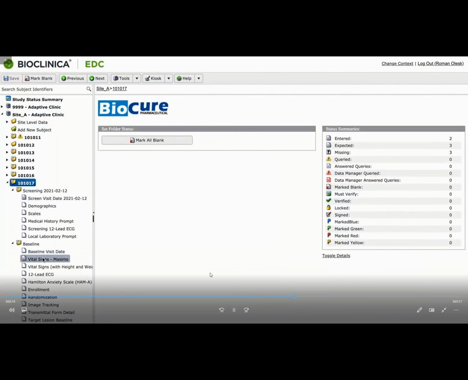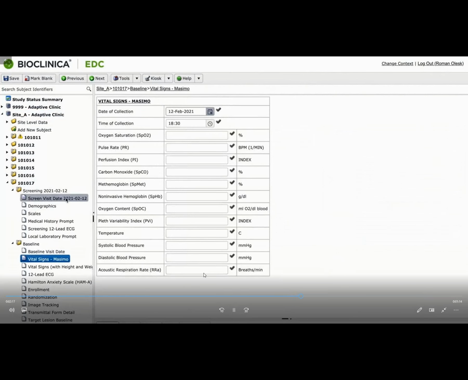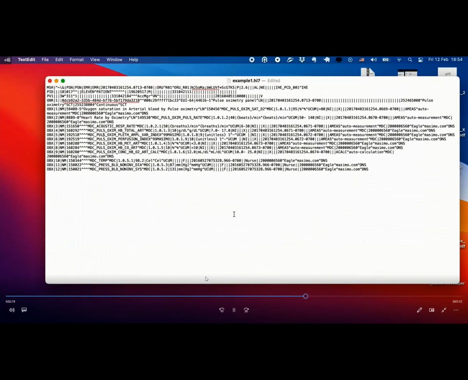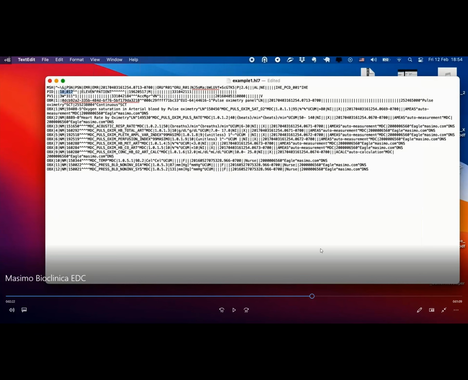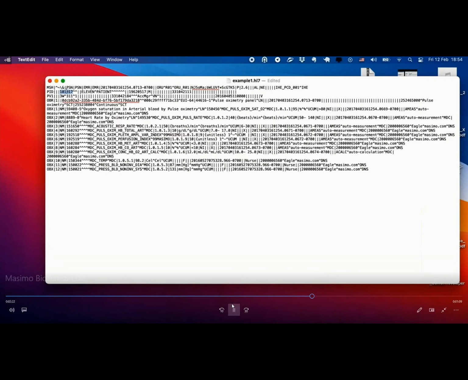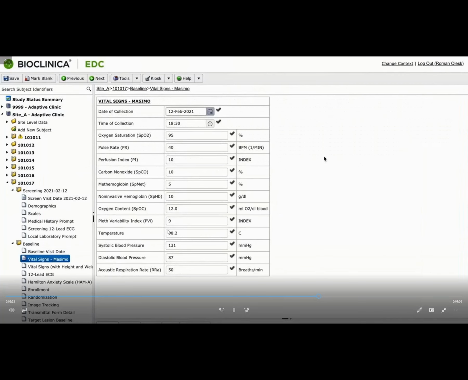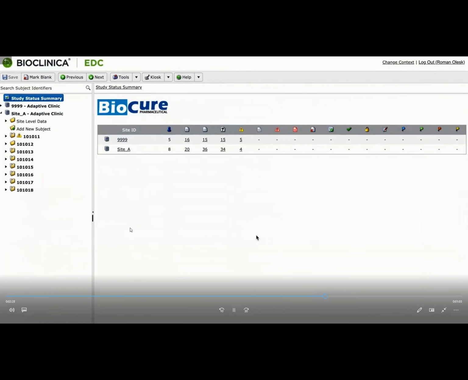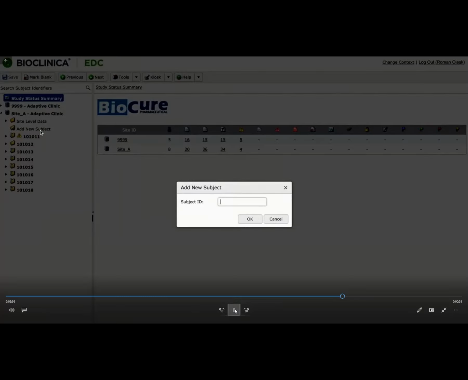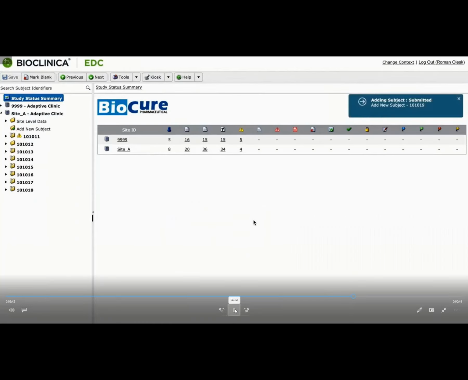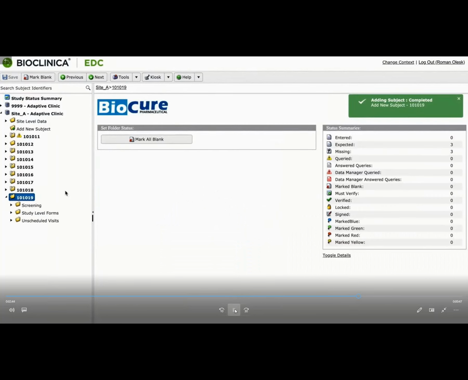And we're going to just show that here's a patient that was previously screened and well established, and the monitoring data for this patient came in. As you can see, the data that is being spewed out of Masimo is very proprietary and cryptic. So it doesn't conform to CDISC or anything like that. And as you can see, in a snap the data was transformed into a format that was compatible and loaded into the CRF. So we totally eliminated that source data verification step at that point because there was no intermediary.